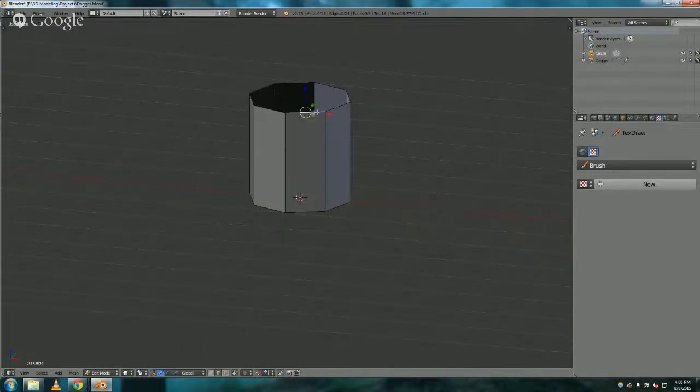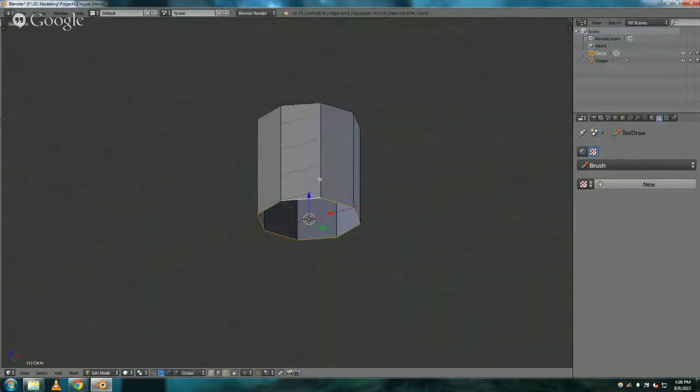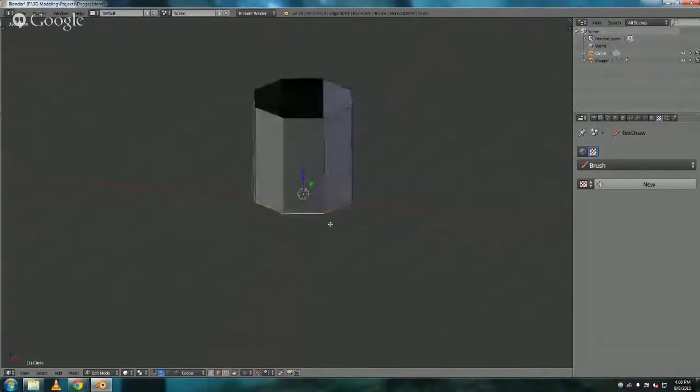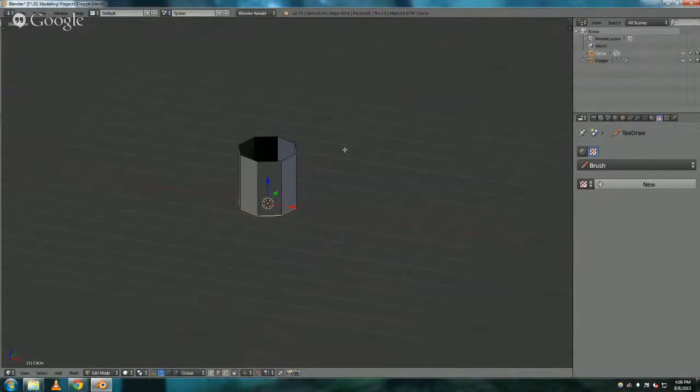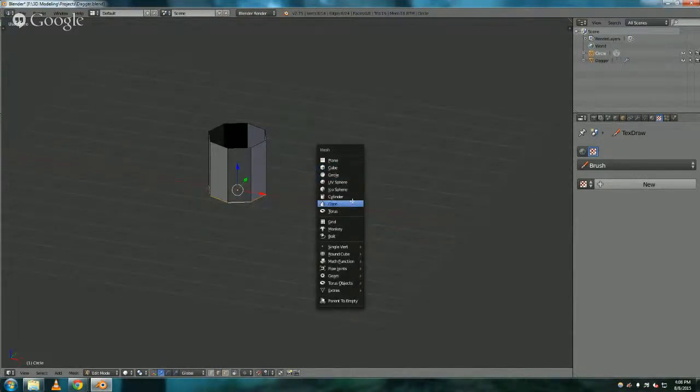Now, if you right click, you'll see that you're selecting a single edge at a time, okay? So I want you to go to the bottom of what will be the hilt, hold Alt and select, and it's going to select that entire ring for you, right? Let me add a sphere real quick so I can demonstrate this a little better.